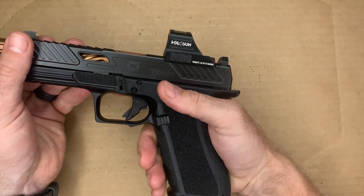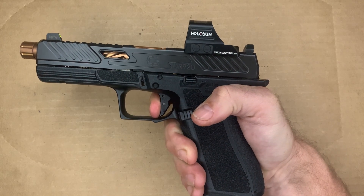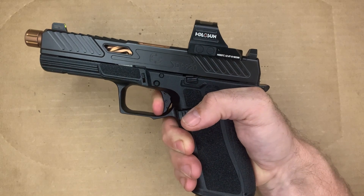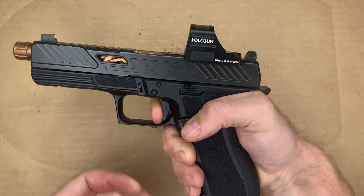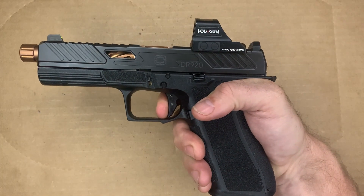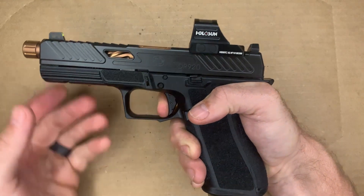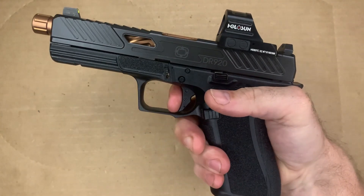The trigger overall is flat-faced and performed really well. It's lighter than the standard Glock at about 4.5 to 5 pounds on average. It has a slightly shorter take-up and overall travel length. Is it amazingly better than my stock Gen 5 Glock 19? I would say no — it didn't astound me. But it's a pretty good trigger. What's interesting is this isn't an Apex trigger or some aftermarket trigger you can buy — this is their trigger, and I think they did a really good job on it. All the functions and safeties of the trigger work just like the standard Glock, so the gun is drop safe.